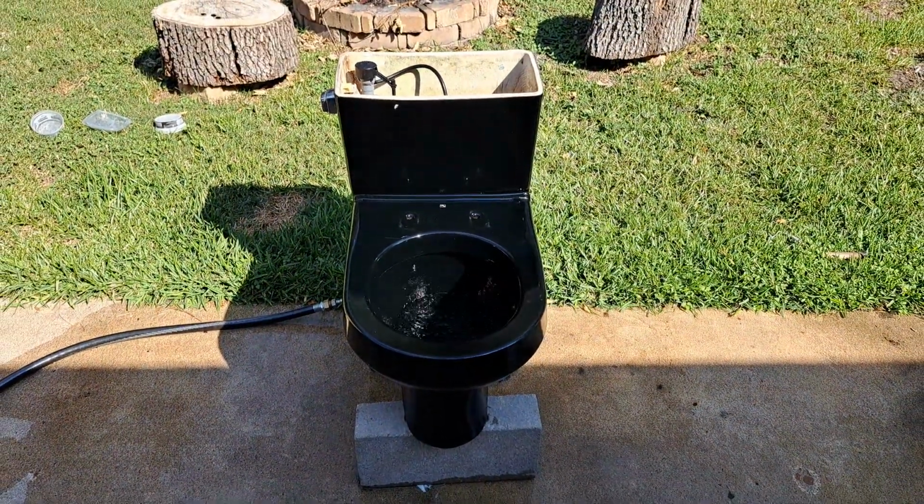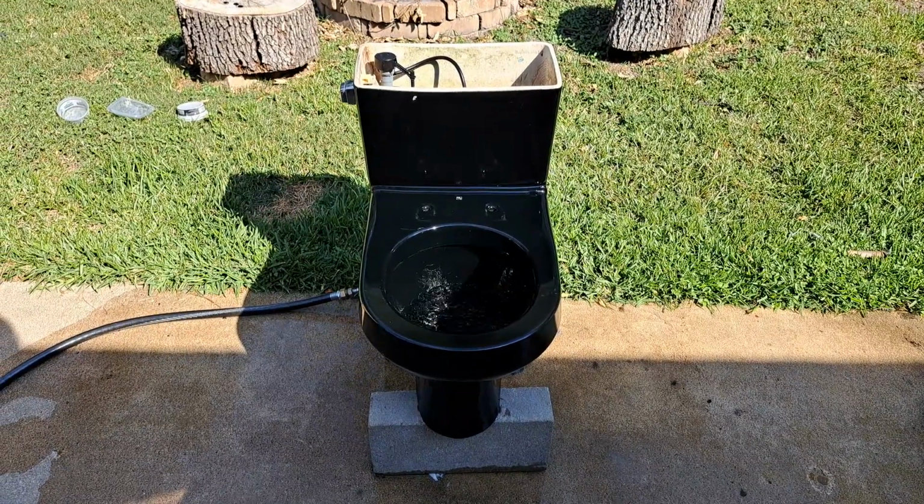The flush is honestly pretty interesting, and it's actually better than I thought.